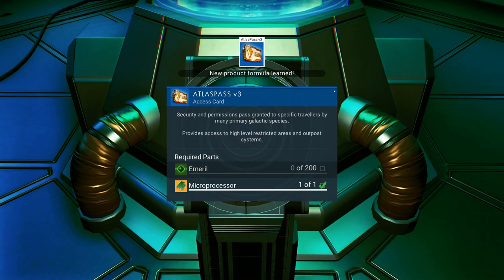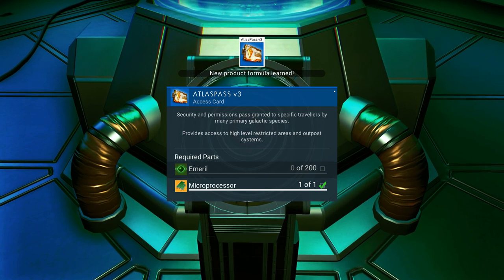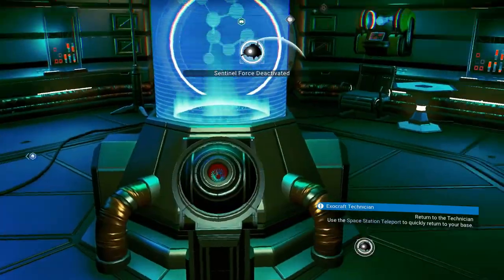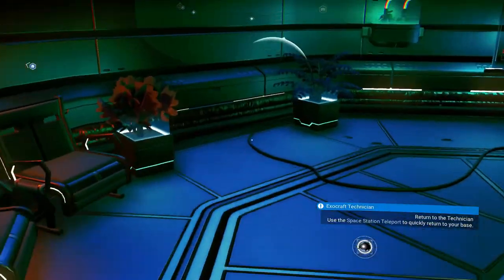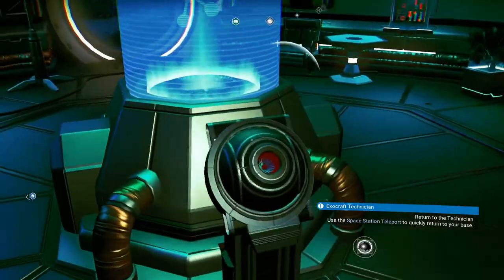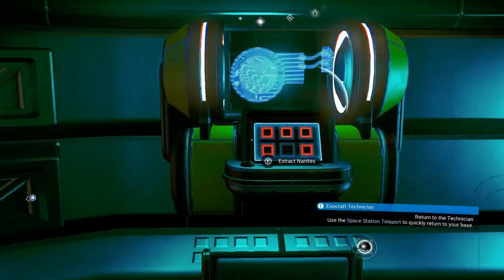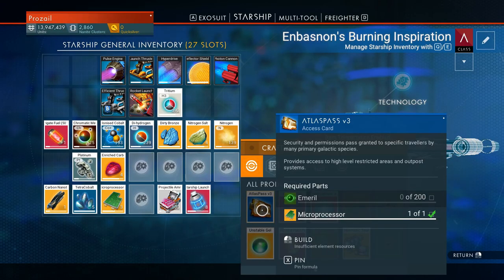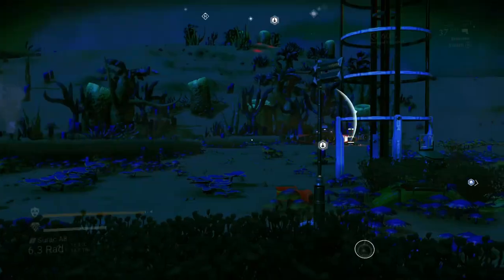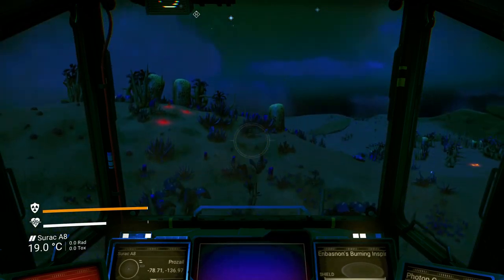And we get a version 3 Atlas Pass? Wow. That's a cool thing to get. I don't have the version 1 and 2 Atlas passes yet, and I don't know what I'm gonna do with the version 3 one, but it requires Emeril, which I don't have. So I wonder where I can get Emeril. I think we're done here. Yeah, I feel done.